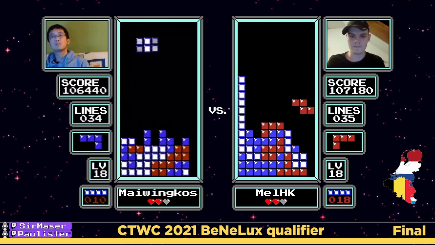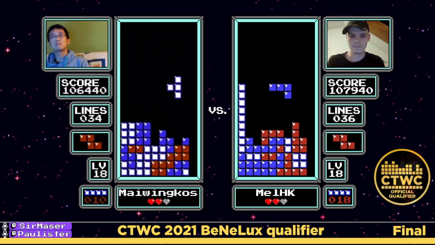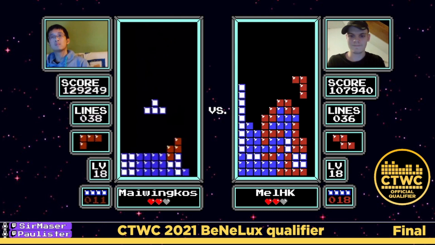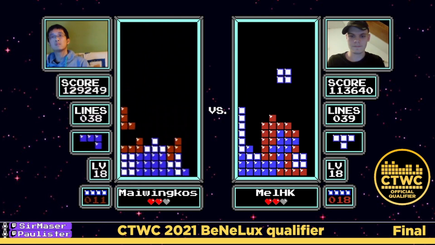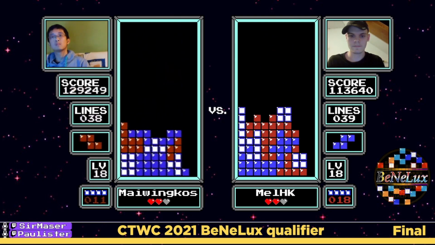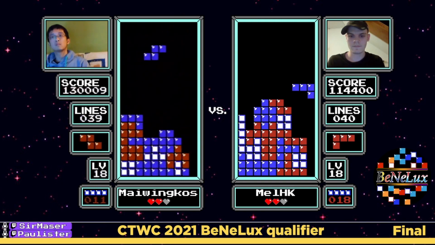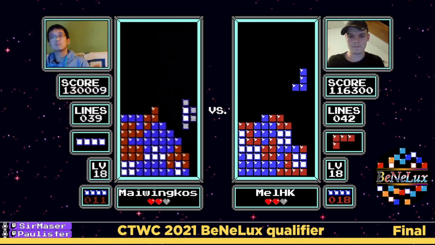Wing. Stacking high, stacking ready. There's the long bar. Wapow, Tetris for Wing. 129 plays 107. A Tetris separating our two finalists. In a final setting, it could not be closer.